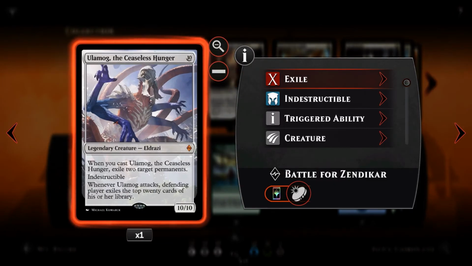Finally, we got Ulamog the Ceaseless Hunger, because why would you not in a ramp deck? 10 mana for a 10-10, whenever you cast him, you get to exile 2 target permanents. Lands, planeswalkers, enchantments, artifacts, whatever you want. He's also indestructible as well, which makes him incredibly difficult to deal with. When he attacks, defending player exiles the top 20 cards of his or her library. So in about 2 turns of straight attacking, blocked or unblocked, you're going to win. Really good card.